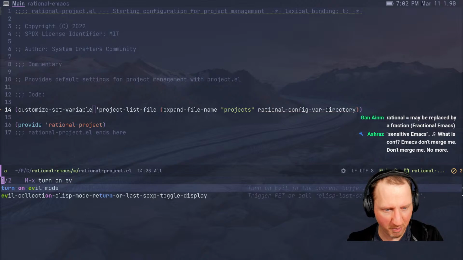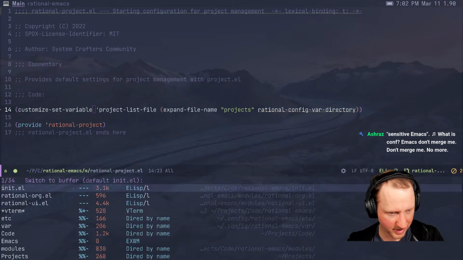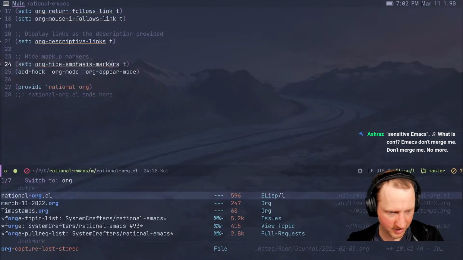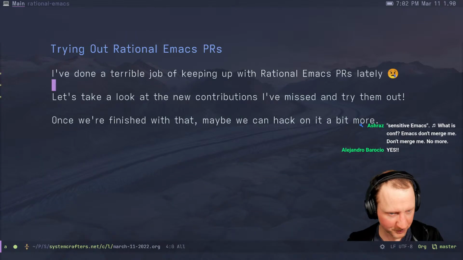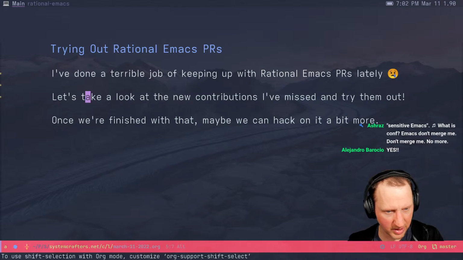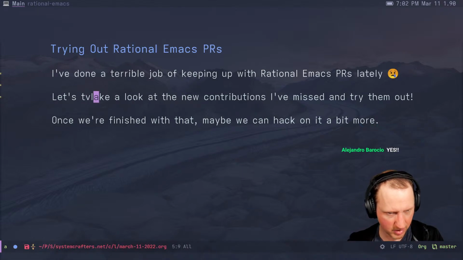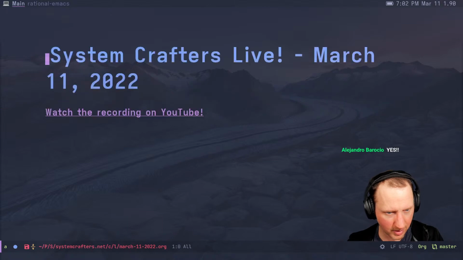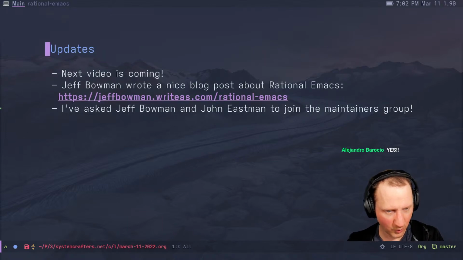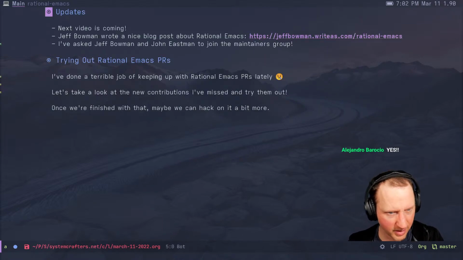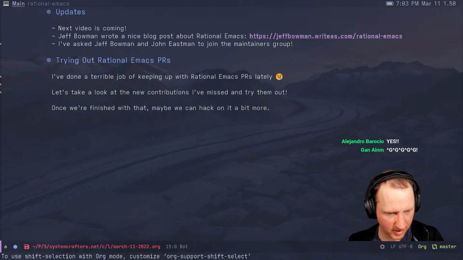Okay, let's go into a different buffer. How about this? So if I were to go to Emacs state. Oh, come on. Wow. Wasn't my greatest idea. Org support shift select.